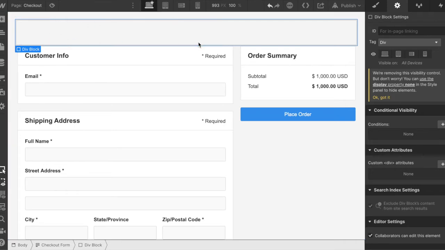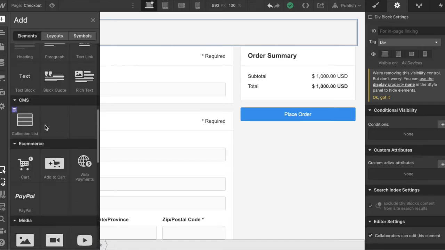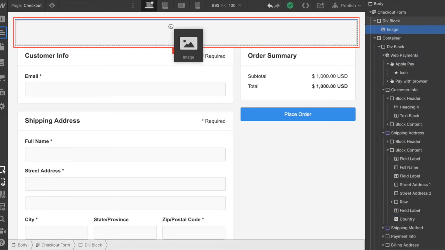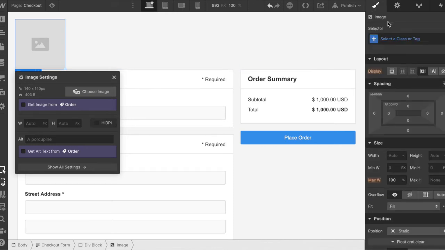So this is a div block that is gonna separate the checkout form from this. Here, I'm gonna add an image so you can put your logo in there. Okay, so I want this here. What I'm gonna do is go here, select this right here, and then this one.